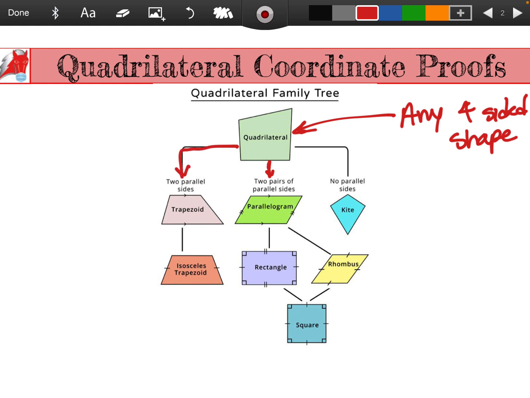Trapezoid doesn't quite fit the parallelogram, and same thing with a kite, because a parallelogram has two pairs of parallel sides, a trapezoid has one pair, and a kite has no parallel sides, so they're kind of on their own. Now I could go one more step with trapezoid by making it isosceles. And really, if I were to even out these sides of the trapezoid, I could actually shift this over to a rectangle or a parallelogram if I made it more specialized. But we are going to leave that as is.